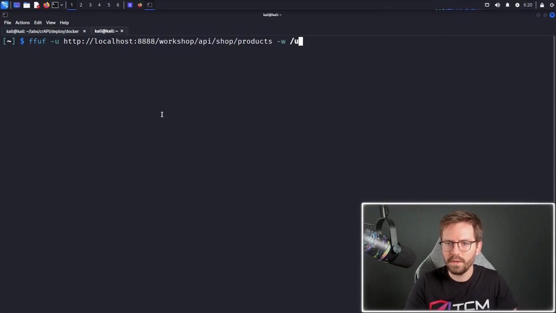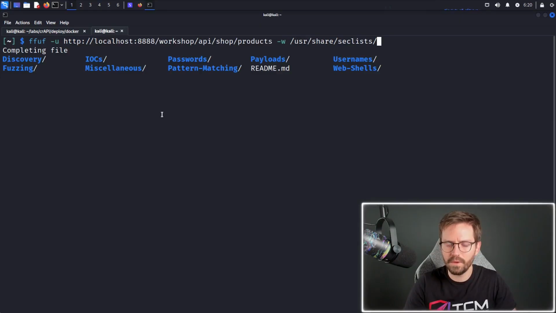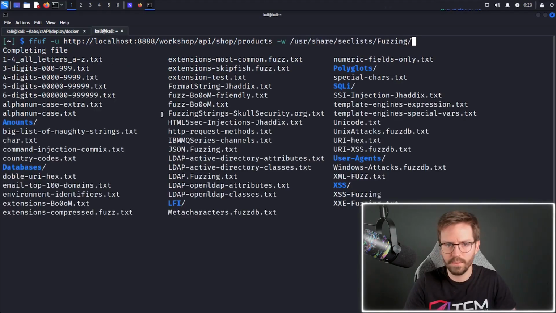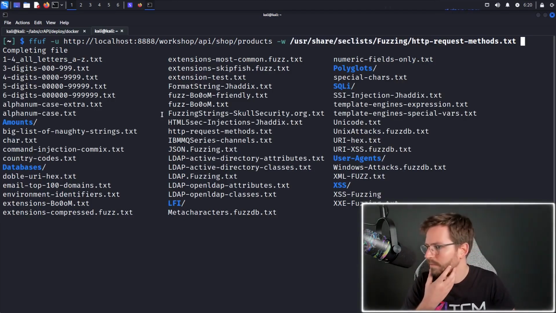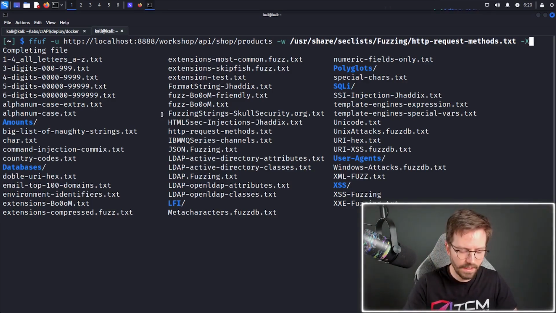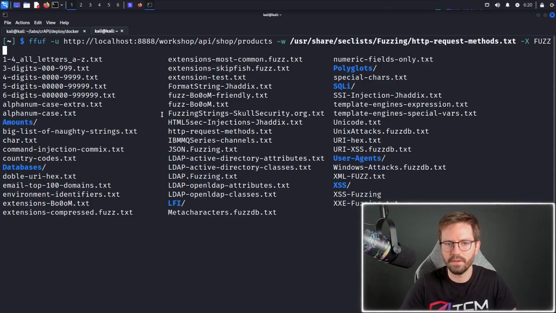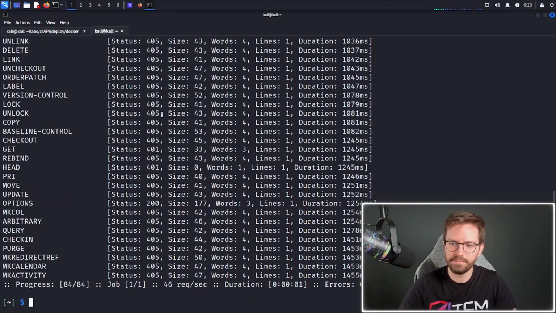And then our word list, so usr share SecLists, and I always forget where the word lists are in here because it's not, in my opinion, laid out that well, but that's okay. And I think, yeah, we have HTTP request methods that we can use. And then we just do -X FUZZ for the request type or the HTTP verb.